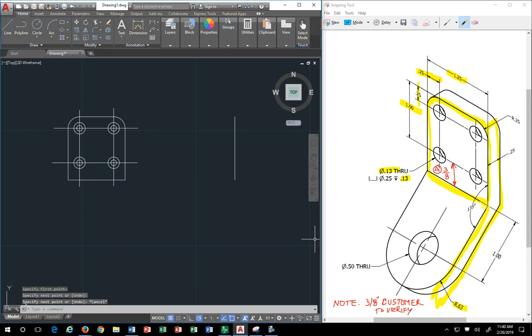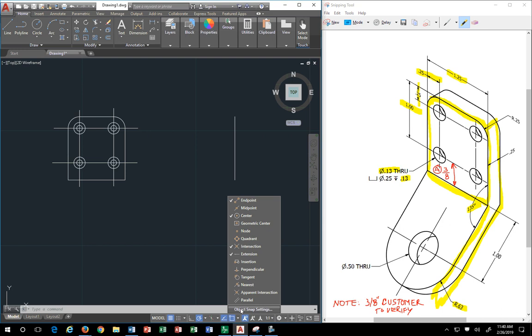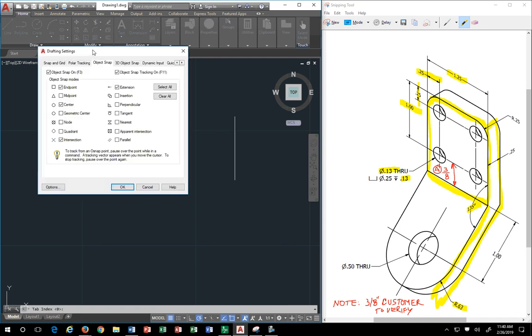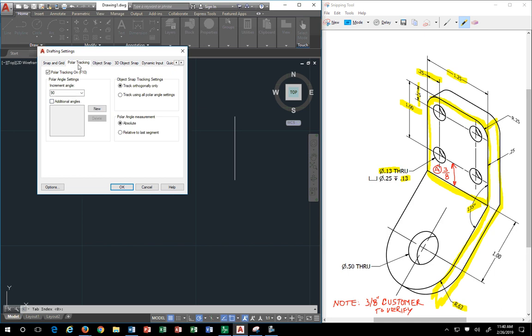45 degrees, because 135 is the angle given here. So, easiest way to do this, if I was going to operate with efficiency, I'd go to my drafting settings, my object snap, I'll leave them where they are, those are fine. My polar tracking, instead of using incremental angles of 90, which is not the best, I tend to pick 15 degrees. That way I can get increments of 15, 30, 45, 90, get it? 60. So I usually go 15 degrees.